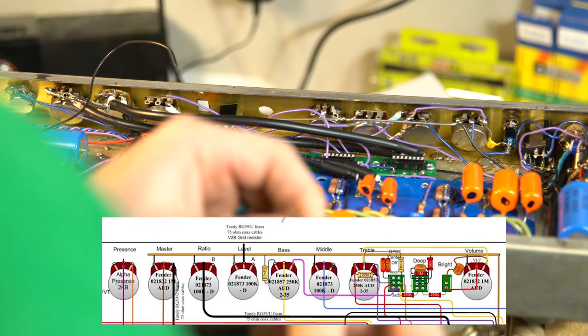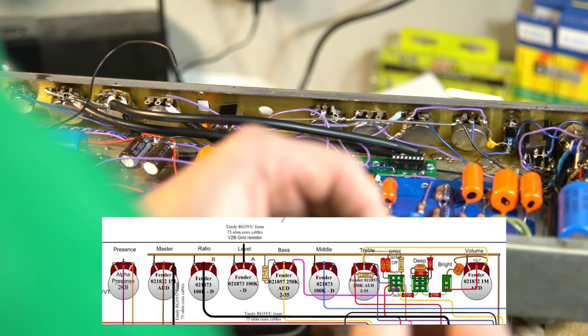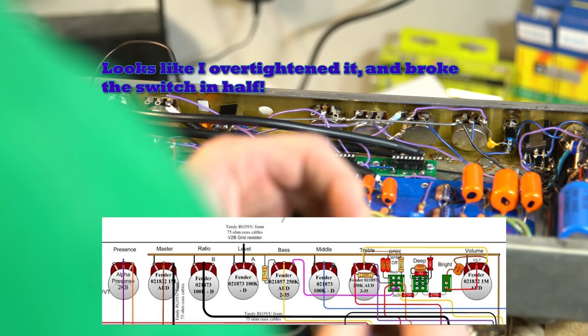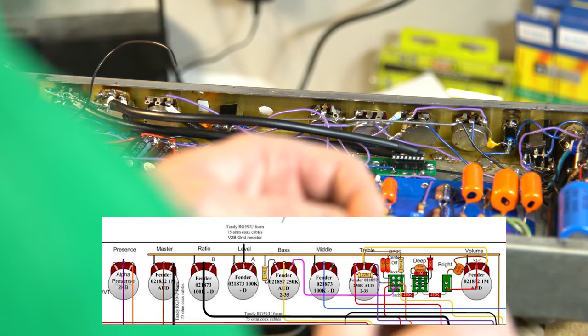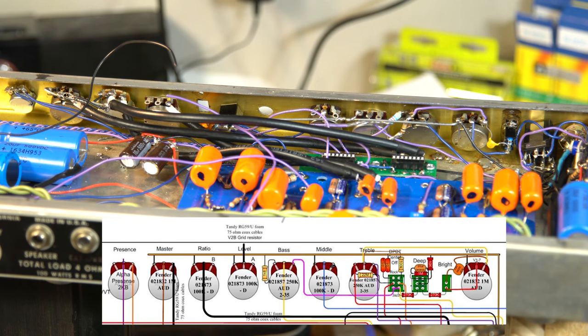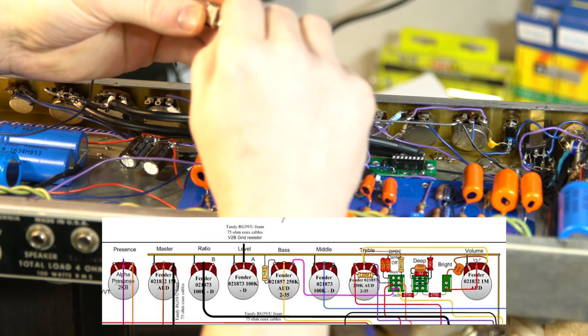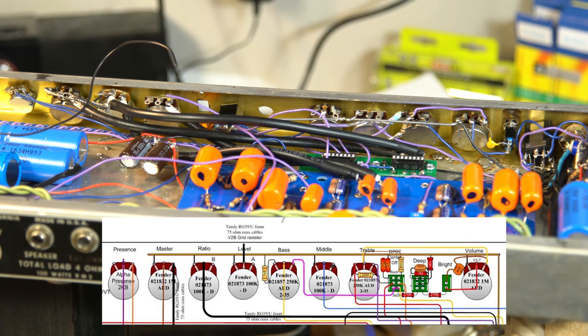Uh-oh — wow, that isn't good. This one snapped. I don't know why or how but it popped off. I wonder if I just tightened it too tight. I'm not good on switches, am I? This somehow popped out and I don't understand what I did, but it's broken. I'm going to grab another switch and I'll be right back.